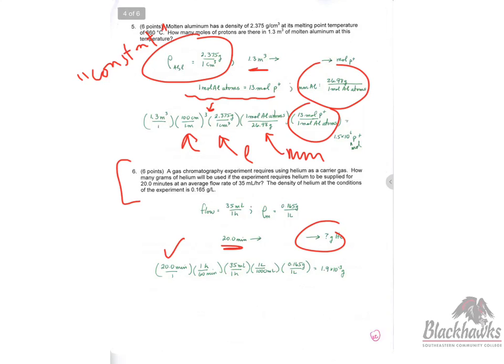Then I put in the flow rate, and then I've got volume. One of the things about volume is I know the density, and the density is in grams per liter, so I need to get from units of volume in milliliters to units of liters. That's what that term is. Then once I have units of liters for volume, I can plug in the density, so I get units of grams.